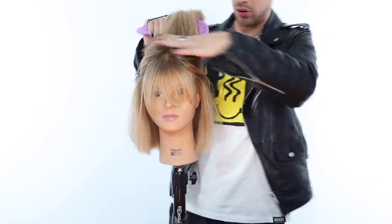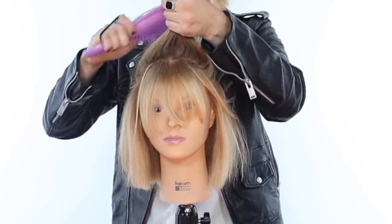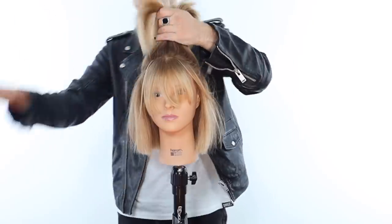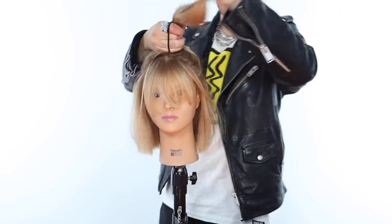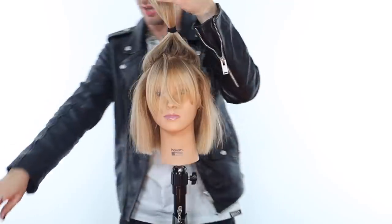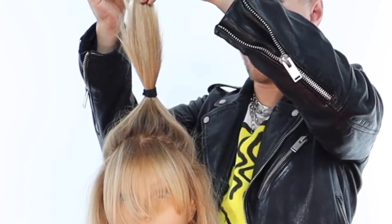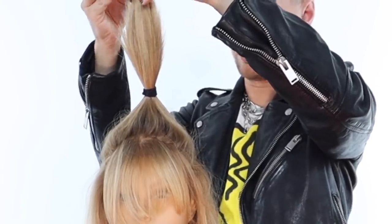I'm not about to pull up section by section and try to cut it with nail clippers. That's just not happening. She has the softest hair I've ever felt in my life, but that is besides the point. So we are going to put this in here and we're just gonna cut it. The technique is just not available today, so don't ask me what I'm doing. I'm making it up. I'm just gonna cut straight across. It's gonna give her some sort of layers. Probably not great ones. None of this is gonna be great.